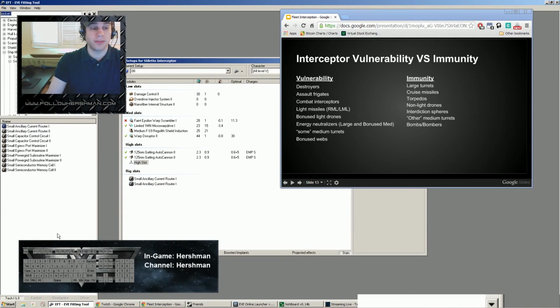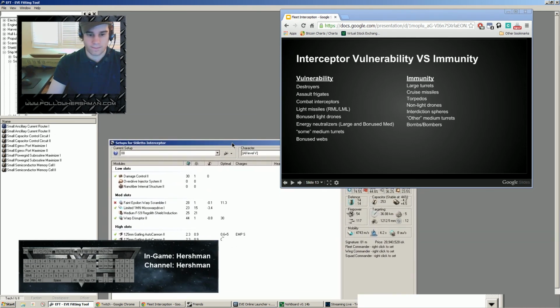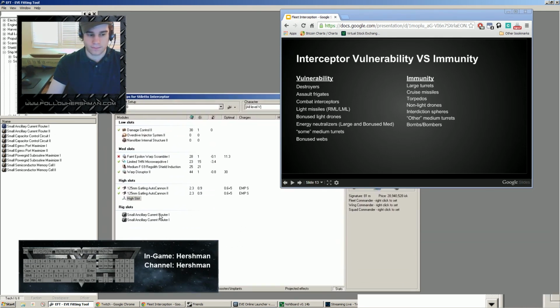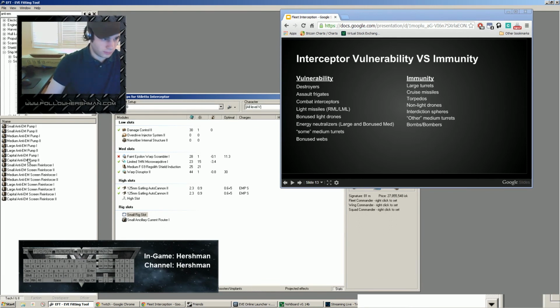I'd be really worried about a Slicer without that EM resist. Also, a Legion can have a neuting range bonus. Am I right? The only ships: Sentinel, Armageddon, Curse and Armageddon. Okay, so those are the things that can neut you out. Yeah, it's about the large ships.